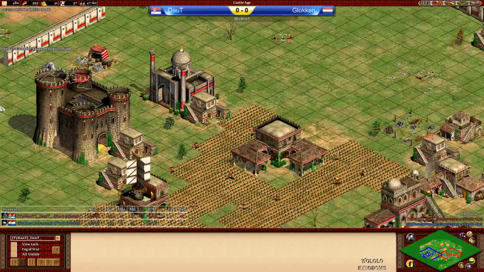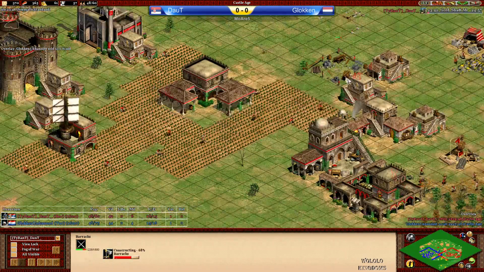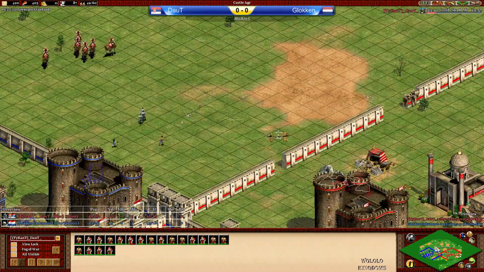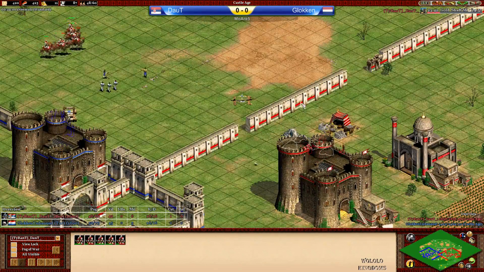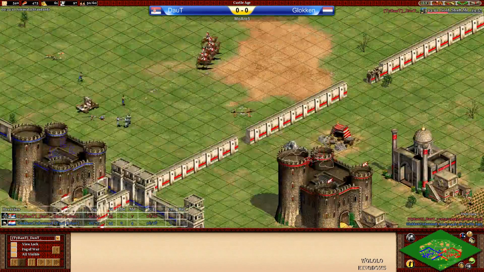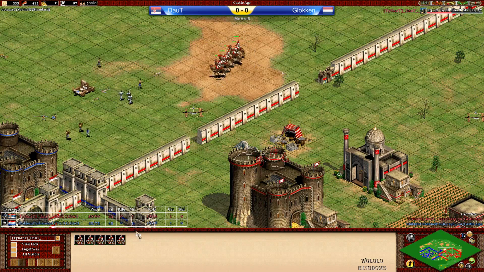Sending villagers forward now. DauT has a lot of food and wood in the bank, no stone, no gold. The barracks is about to get finished, and it's a pretty safe economy here. It's almost like Arabia, and this is open, and technically this wall is really non-existent. And DauT is saying, okay, let's try and get my economy going, raid at the same time.